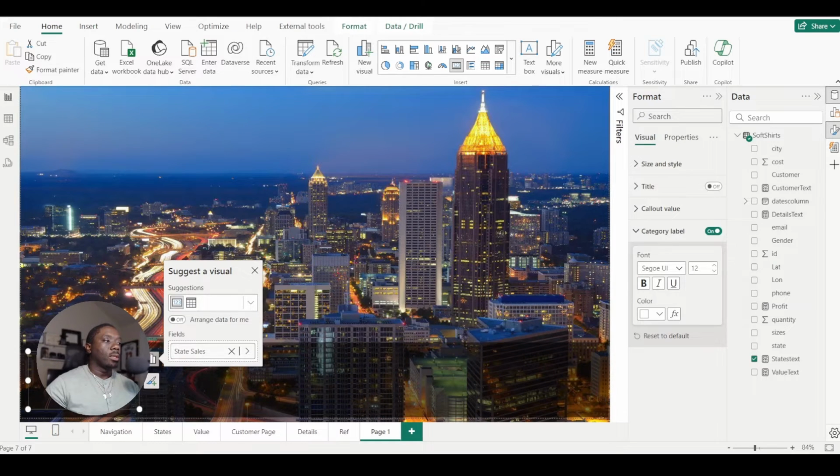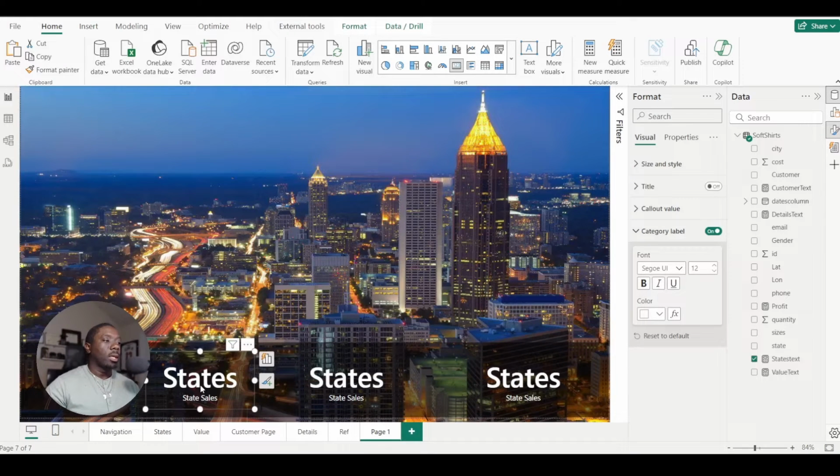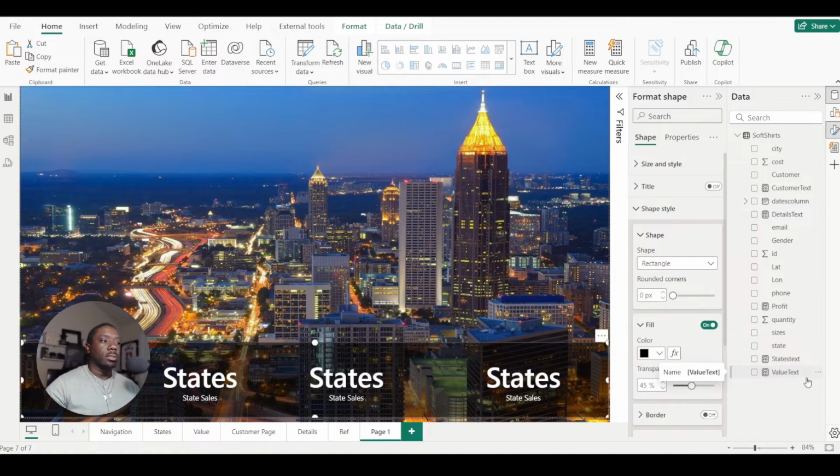Okay, so we can add this here, and now we can take this and just duplicate it across. I'll duplicate it two more times since we have 4 pages. I'll duplicate that across, and now we can add in the rest of our DAX for values, customer, and details. So the next one is values. I'll just take my values DAX here. I'll hit that, and I'll just change it to, oops, it just jumped away on me.